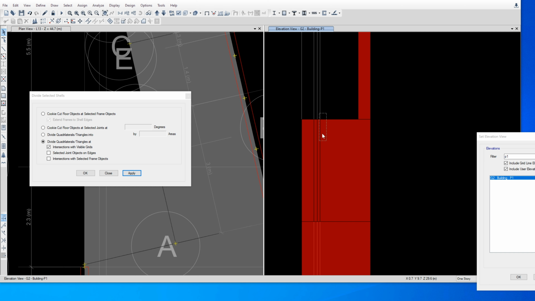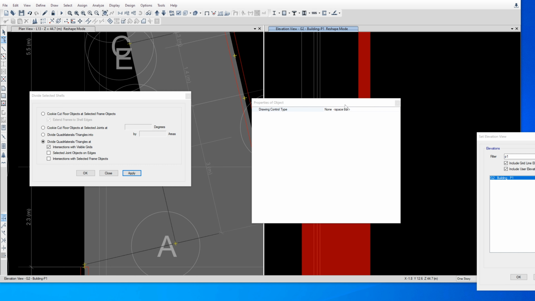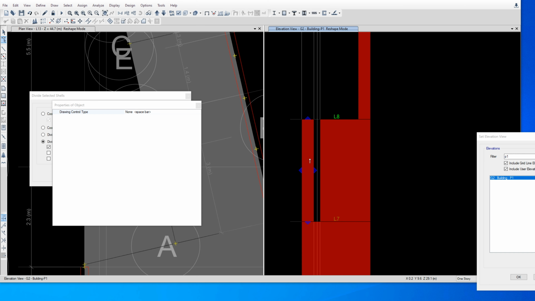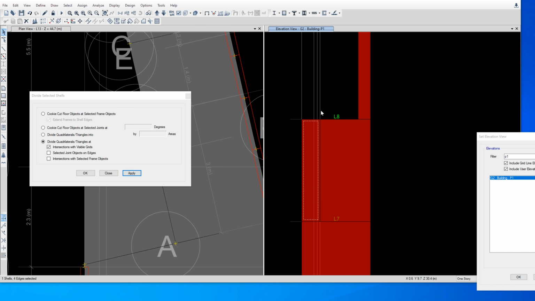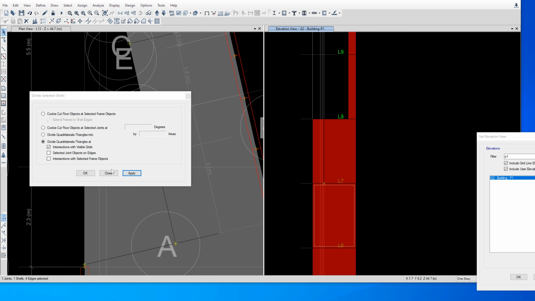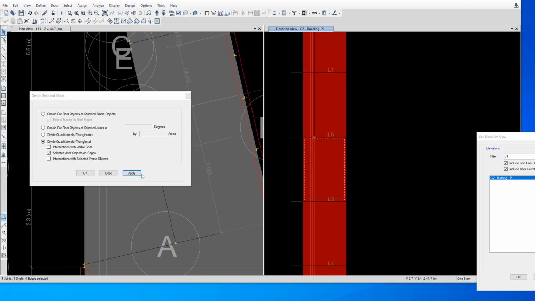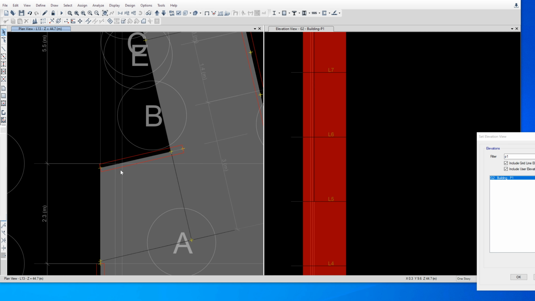Let's say you only want to break it at only this grid. You can easily select these 2 and delete them, then select this one and go to the tool on the left here, which is the reshape tool. We can use the reshape to select this one, extend it and snap to the point at the top, and there we go, we have created the breakup location. We can break up the floors below by using the divide at selected joints on the edge, and we can break up our wall at this location for example, either for better meshing or for other purposes.